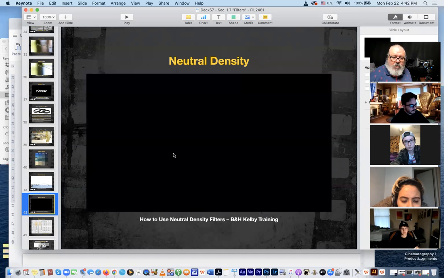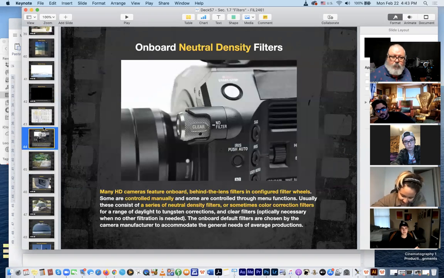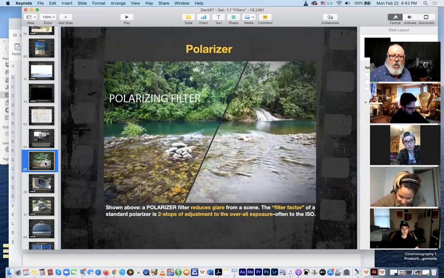Now, here is the how to use a polarizer video, which is embedded in web courses. It's by B&H Photo, and it'll talk to you again about what polarizers do. But suffice it to say that a polarizer will act like a neutral density filter. It will increase the saturation of colors, and it will also do something really cool, which is it'll help minimize reflection. If you look at this split screen right here, looking into this pond, you can kind of see the surface of the water has a reflection of the sky in it, but when you add a polarizer, you can see through that reflection, through the surface of the water to the pebbles and stones at the bottom of the pond.